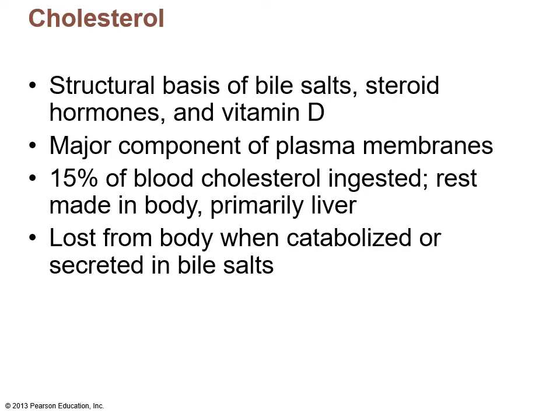So cholesterol is another type of fat that is the structural basis of bile salts. Your steroid hormones come from cholesterol, remember, and vitamin D is a cholesterol-derived product. So it's the major component of plasma membranes. 15% of cholesterol is ingested, okay? So keep that in mind. Only 15% comes from the diet. The rest is made in the liver.